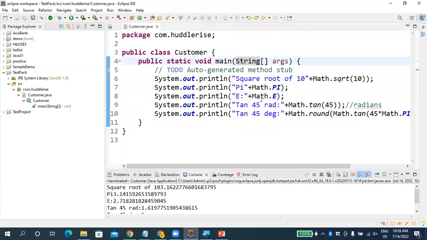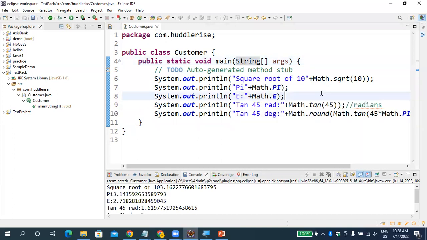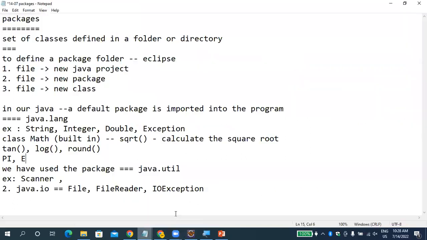Like this, the different constants are there, which are static properties that we can make use of. Pi and all these are properties. So many different methods and properties are there. You just explore the class and you will understand what different things are there for us. Any questions over here?